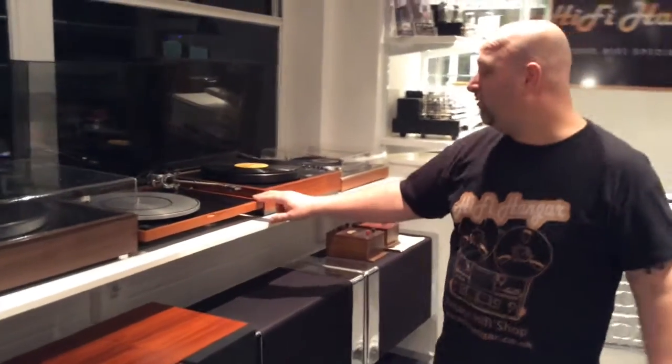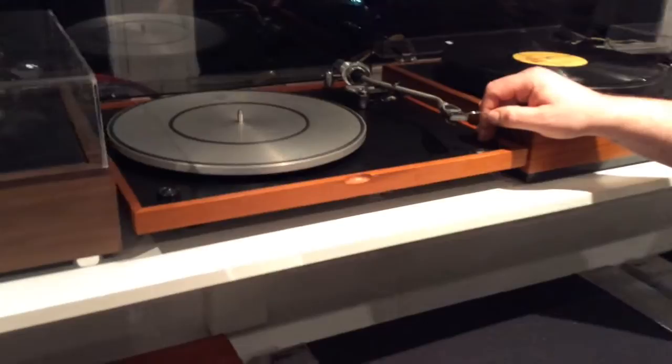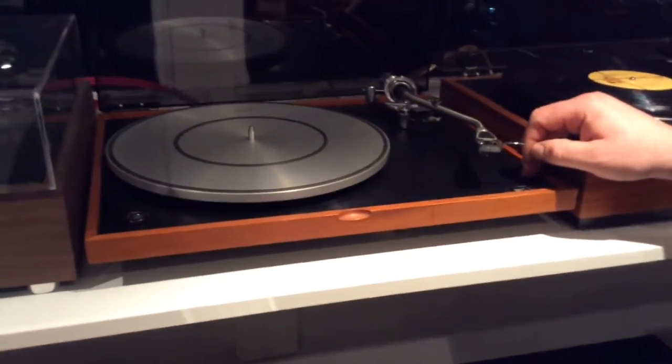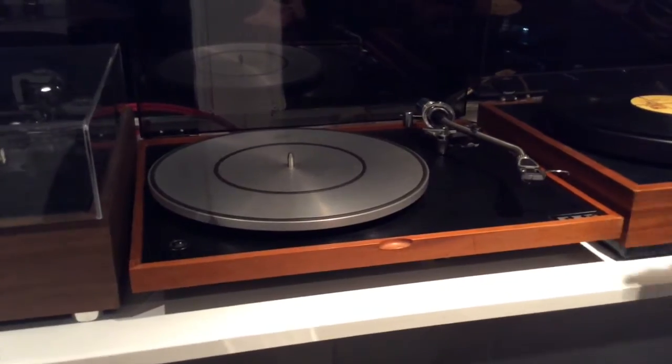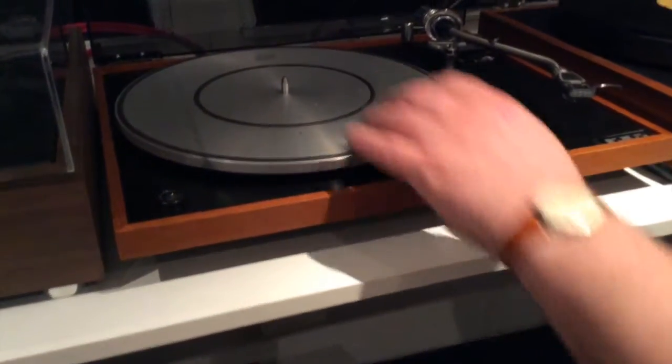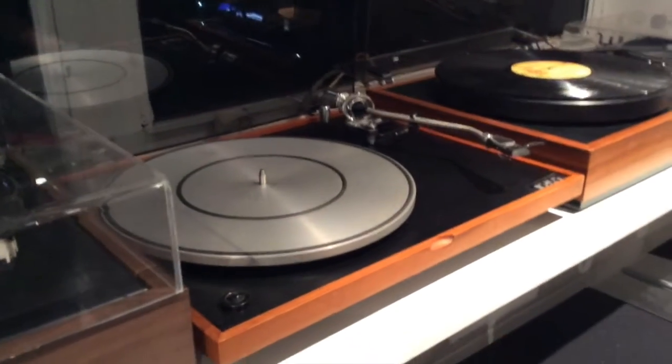This is an interesting record player. This is a Rager, but the original Mark I Rager. We had an email from Rager Research saying that it was one of the first 200 Ragers ever made, and it was an original example, so that's verified from them. Interesting, in fact, it has a metal platter as opposed to the conventional glass one.